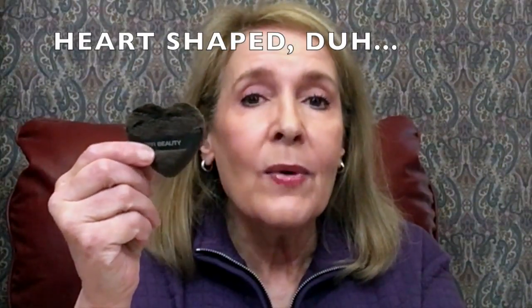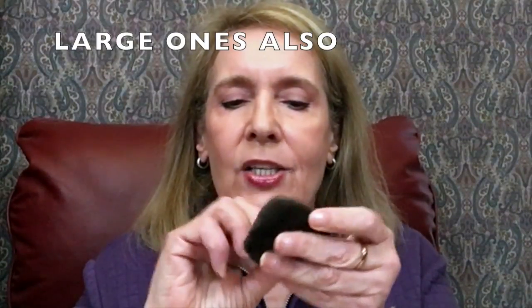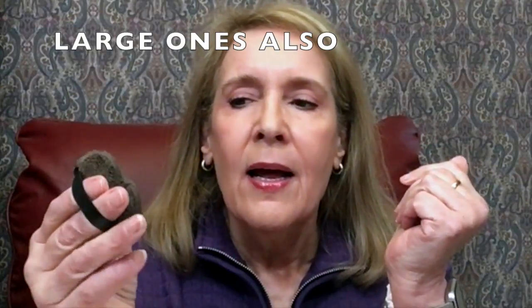What it did was make me start thinking about cosmetic puffs. This little square one — I wish she would sell these alone. It has not come apart and it's so nice for touching up an area of your face. This to me was more of a winner than the large one. It has a little ribbon so you can easily change sides. I've washed this about ten times and it hasn't split at all.